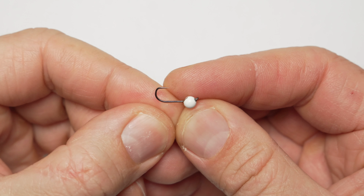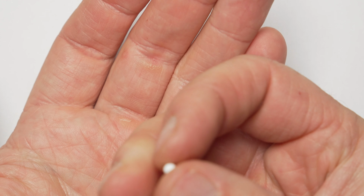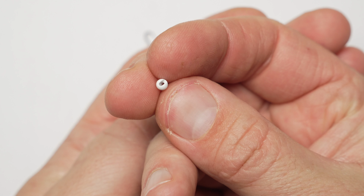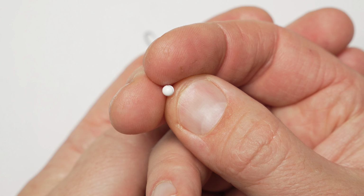To make tiny jigheads just like this one, I used to use the following components. So, tungsten beads of the required size. As you can see, they have a tiny hole on one side and a bigger, almost slot-like hole on the other side, hence slotted beads.